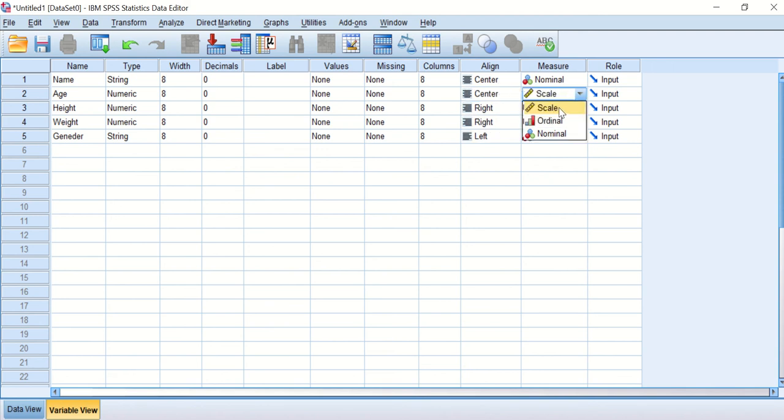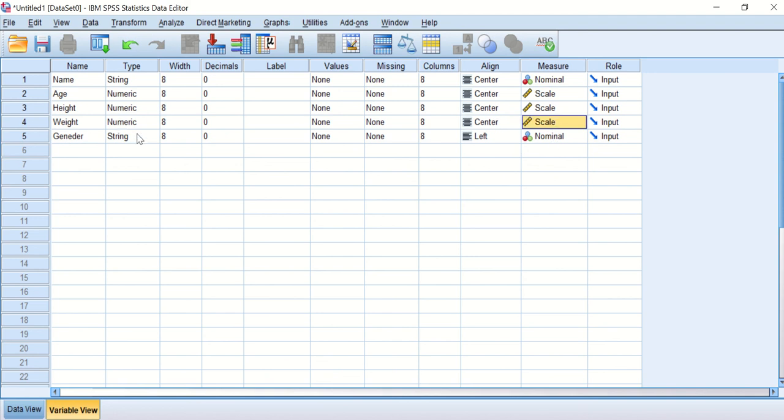Measure is very crucial: age has to be scale, not nominal, otherwise this will mess up your analysis. So make sure that age is measured as a scale, which means 1, 2, 3, 4 as a number. Again, we repeat the same thing with the height: numeric, width 0, then go to the center and center it, and it's crucial that you put it as scale. With the weight it's also the same: put it in center and then scale.